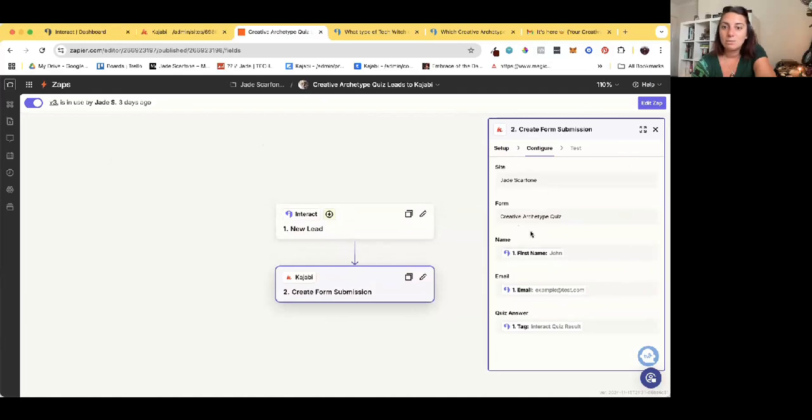My recommendation would be to also add a third one, which will then tag what quiz result they get, because then that's how you can actually email the separate people based on their answers, rather than just having one blanket email that goes out to every person, where you have to then be generic. You can get really targeted and map the answer across.